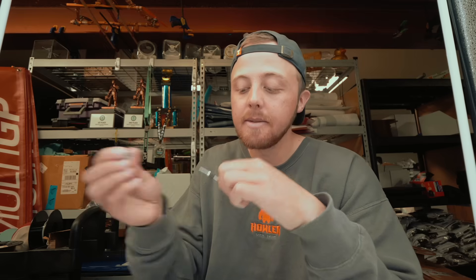Reason number three: the cost to maintain this puppy. When I go out to fly and I have a $20 antenna on my quad, every single time I go fly, whether $20 is a lot or a little to you, you're risking breaking or damaging that antenna. That could cause issues at a race and overall headache by having to go in and fix it by removing screws and so on. But with the micro switchblade, I can just go out to the field, fly as much as I want, not worry about breaking this thing because it's so small and easy to mount. It's way less likely to break. And when I go to the race, I can go to my bag, grab my little baggie of caps, and put them on to make sure I and everyone else have the best video possible by being the proper polarization.